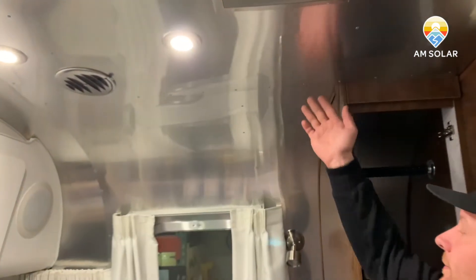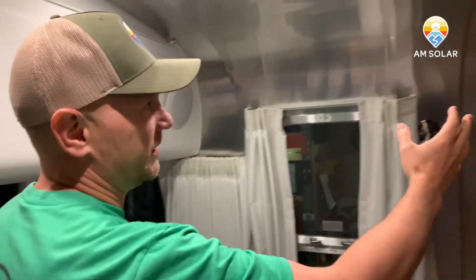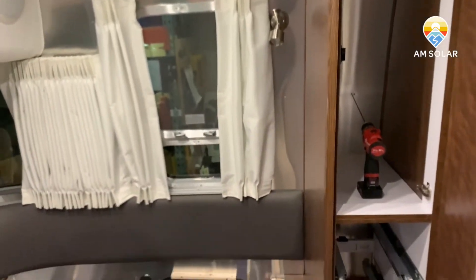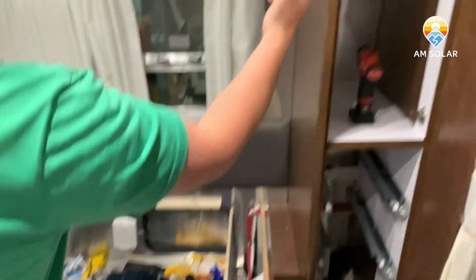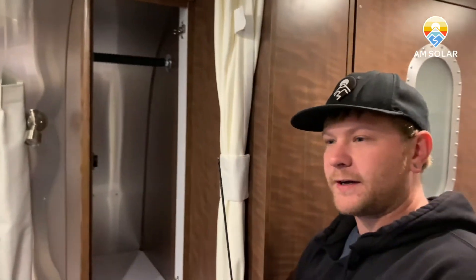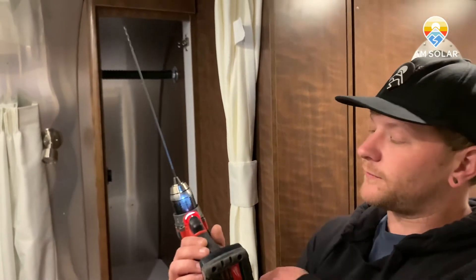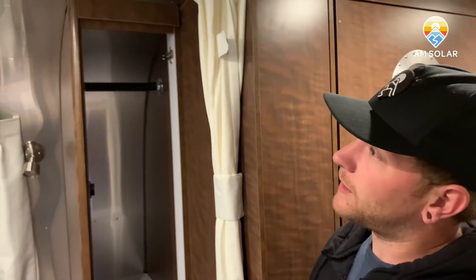Most Airstreams have a situation where they've got a little cabinet area next to the bed where you're keeping the batteries, and it's just really easy. We're going to punch a little pilot hole up there. For that we'll use this long drill bit — we're going to send it just through the first layer and give it a little tap, which will put a little dimple on the roof so we can go up there and investigate.